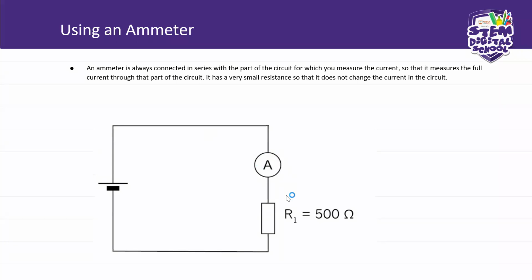Okay, and then this is a graphic symbol for the resistor. We label the resistor, resistor 1. What is the value of this resistor? It's 500 ohms. We measure resistance in ohms. So this circuit has a power source of 1.5 volts. It has an ammeter. The ammeter is connected in series with the other components. Okay? Then, you draw up your circuit like this.